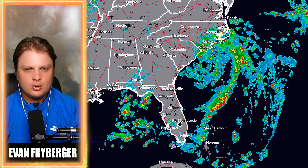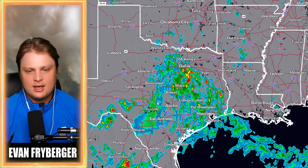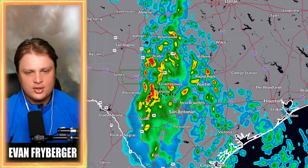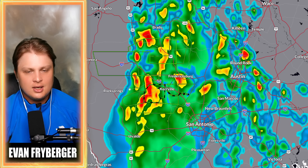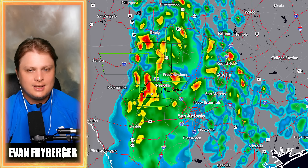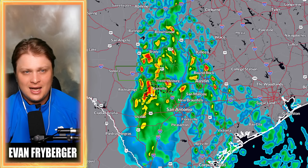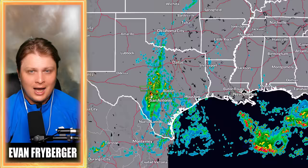Generally overall, I think the most impactful storm event for today could be this system near Kerrville, Texas. We continue to see some heavier rain and more is to come. We already have a flash flood emergency out here, and these flash flood emergencies can be quite deadly. I definitely want folks in Texas to be weather aware, as we've got more rain coming on top of what you guys have unfortunately already gotten.